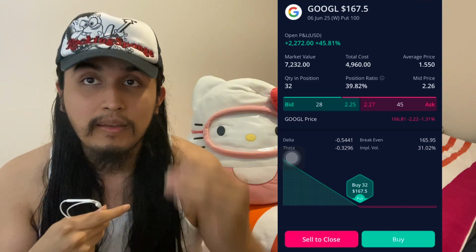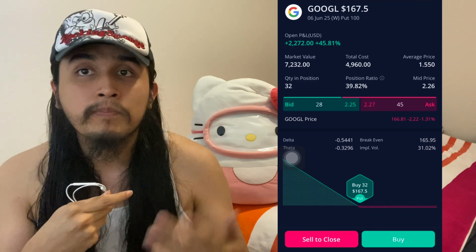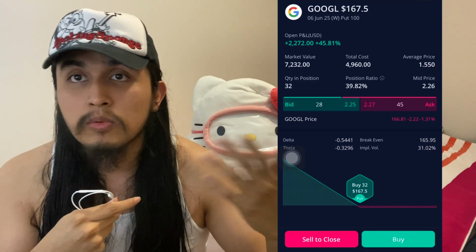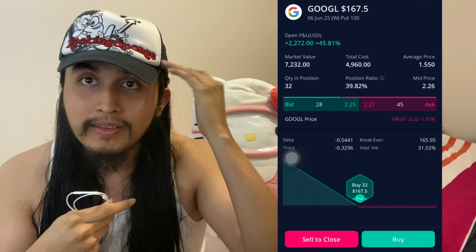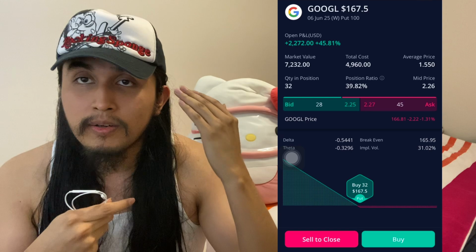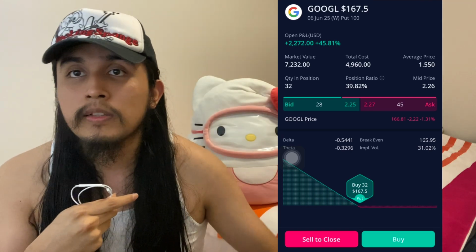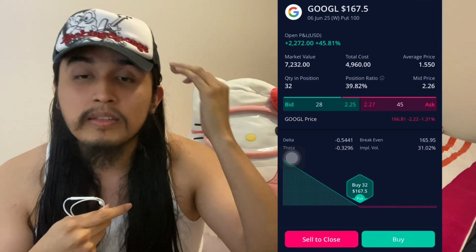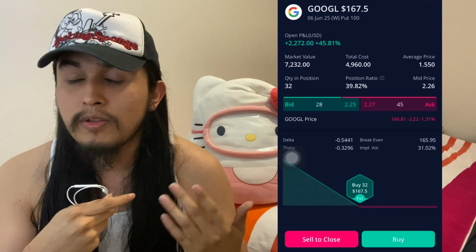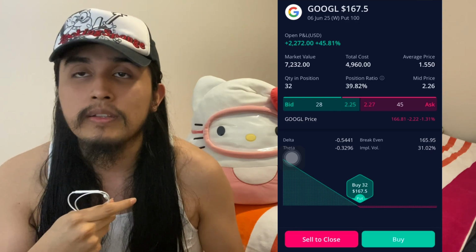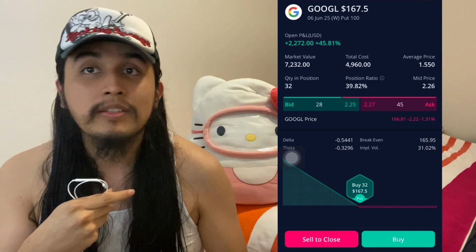So basically, you just have to mentalize the gains that you want to aim for that day. If you're trying to aim for a 10, 20, 30, 40% gain for that day, mentalize that percent in your head. That way, when it reaches it, you sell out the position and just move on to the next trade. You also have to mentalize when things aren't looking your way. You have to know when to cut your losses. If you don't know when to cut your losses, at that point you're just begging to lose money.